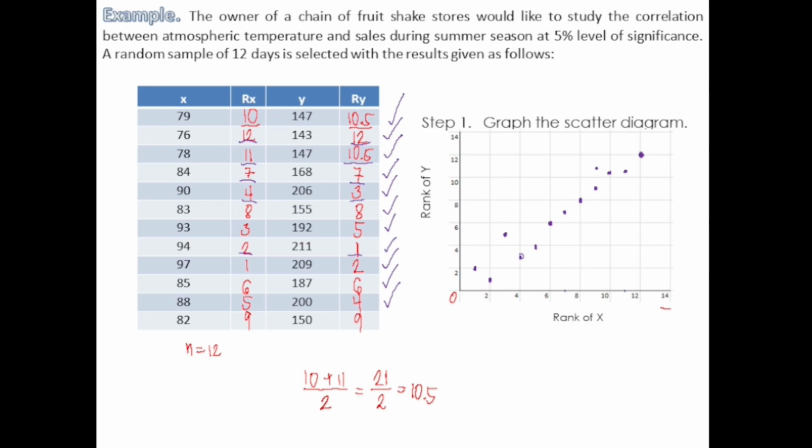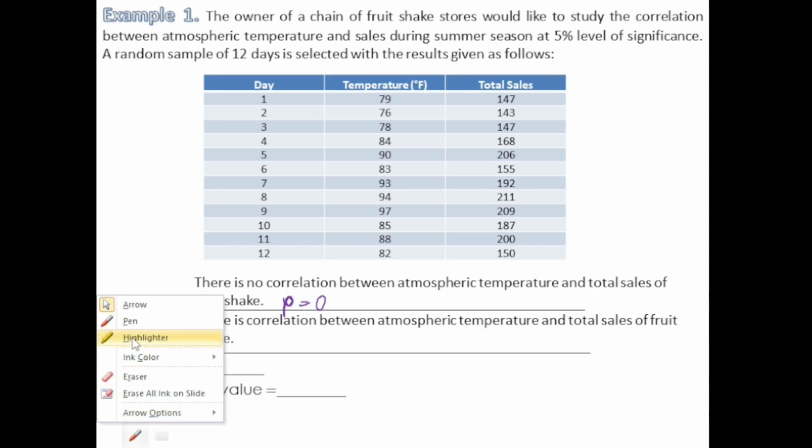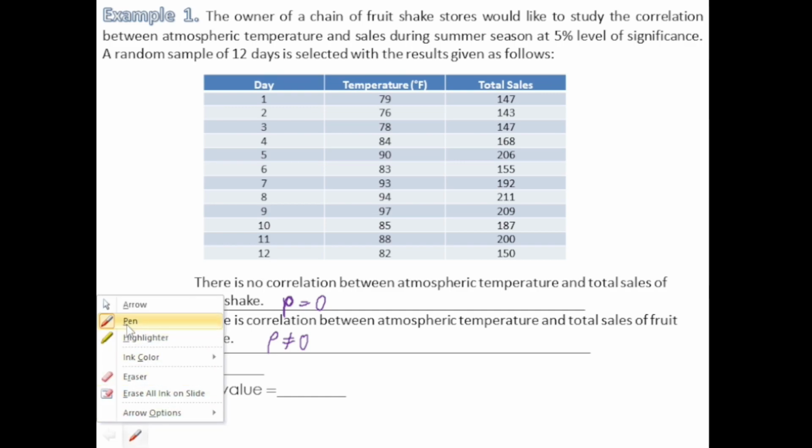Okay, so yan po yung scatter diagram ng ating problem. So, kung mapapansin nyo, iba pala, no? Iba pala yung way ng pag-graph dito sa ating Spearman rho. Okay, take note of that. Step number 2, halos parehas na parehas po yung step number 2, 3, at saka 4. Okay, so dito, ganun pa rin. So, ito yung magiging hypotheses: rho is equal to 0. Ito naman, rho is not equal to 0. Okay, level of significance, ganun pa rin po.